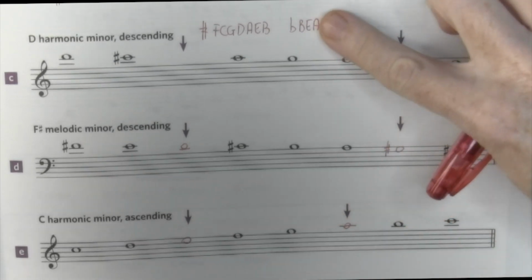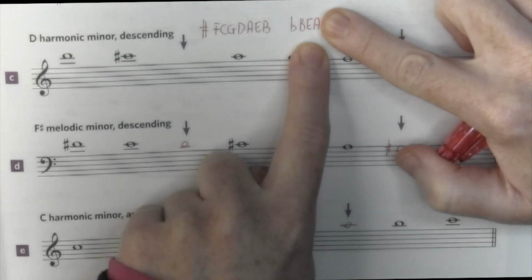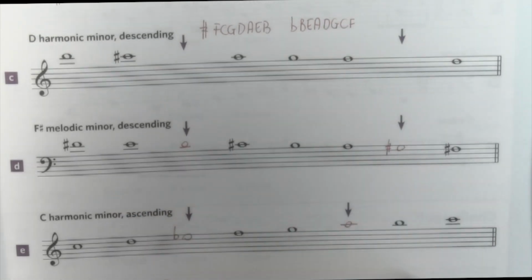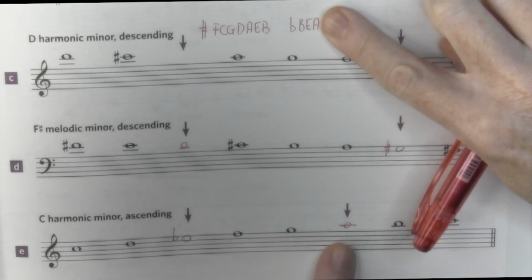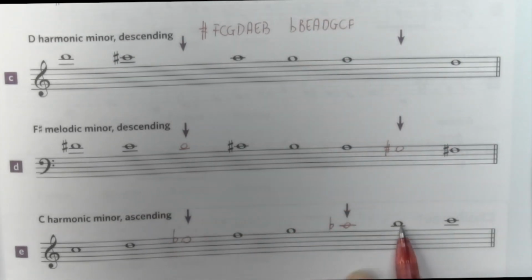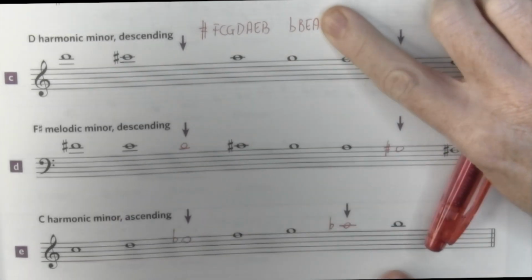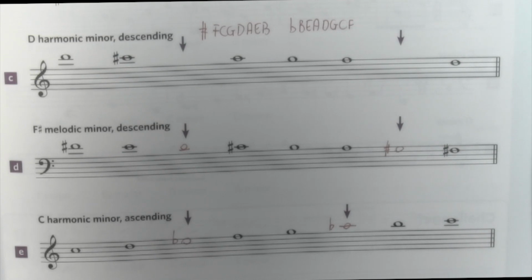Okay, so we have 3 flats, right? So Do, Re, Mi. Here it is. So flat. Fa, Sol, La, flat. C, B should be flat, but it has been raised because it's a harmonic scale. So this is the final answer. And between these 2, there is an augmented second. So we are absolutely sure that this scale is correct.